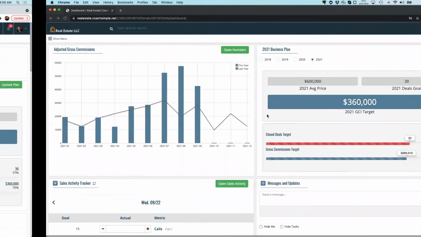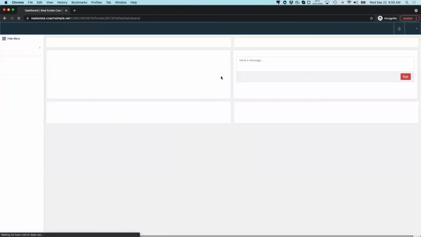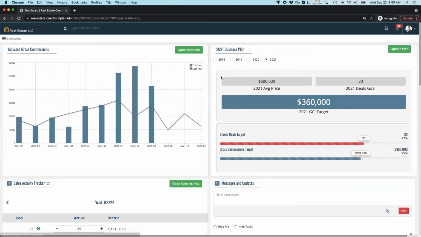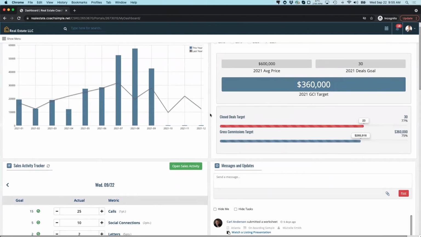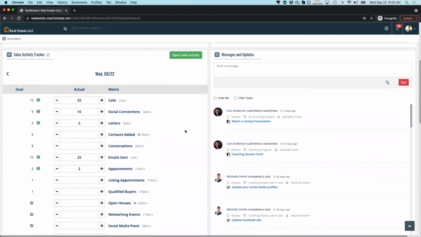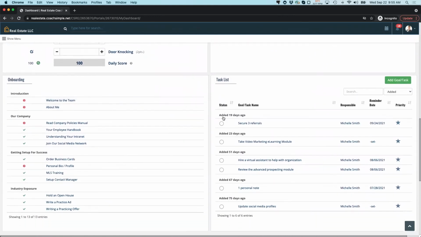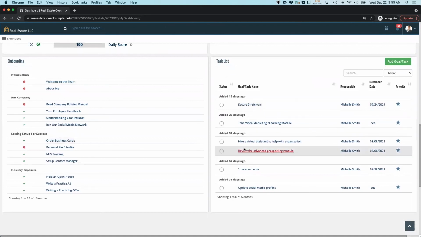I'm going to slide my screen over, and the agent view also has similar information as to what you saw on the agent profile or agent dashboard from the coaching perspective. It's just that for agents, we try not to show the menu. We try to keep it really simple in terms of having them see only the things they need to see. So once again, we can turn on and off any of these tools. We can reorder them and reprioritize them based on your priorities as an organization. You can use messaging between the agent and the manager. You can have them see their onboarding and task lists and so on.